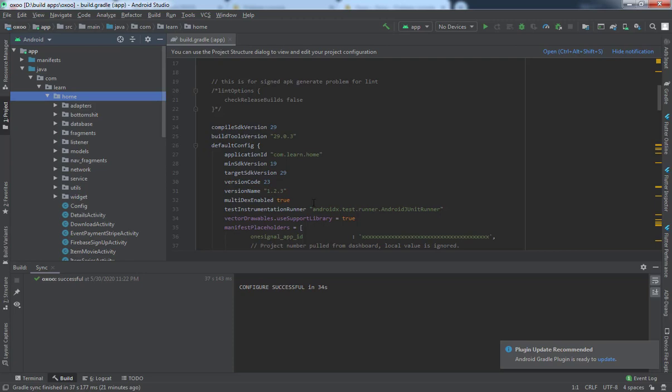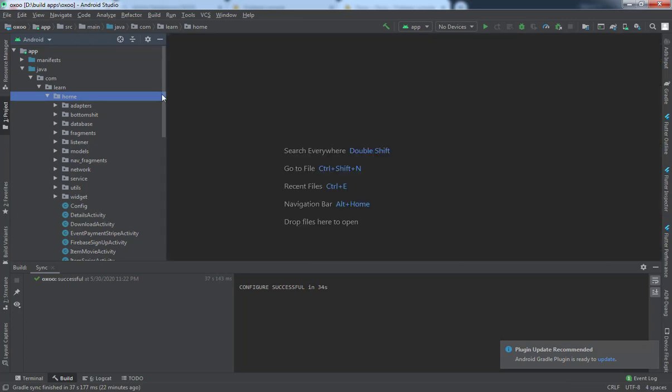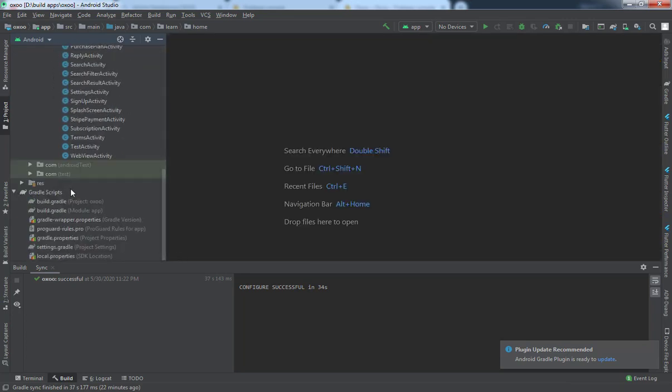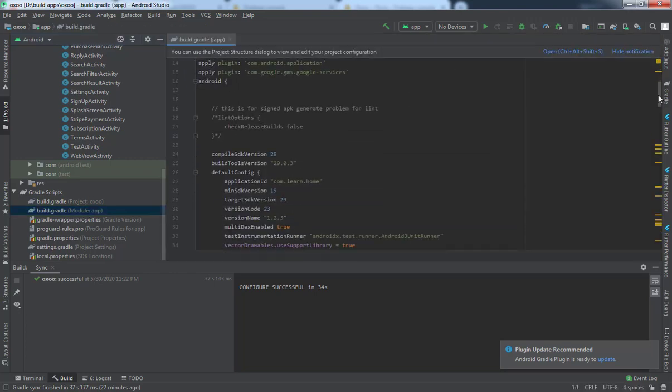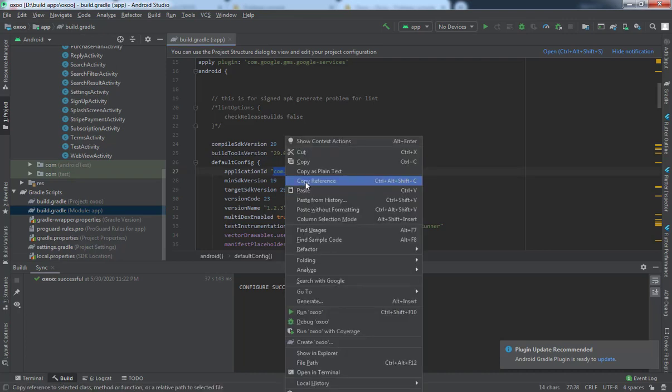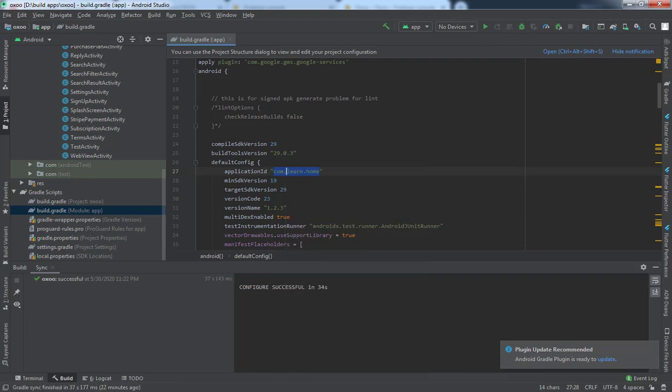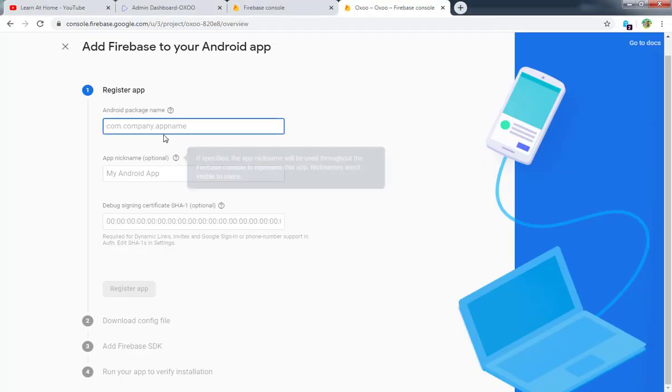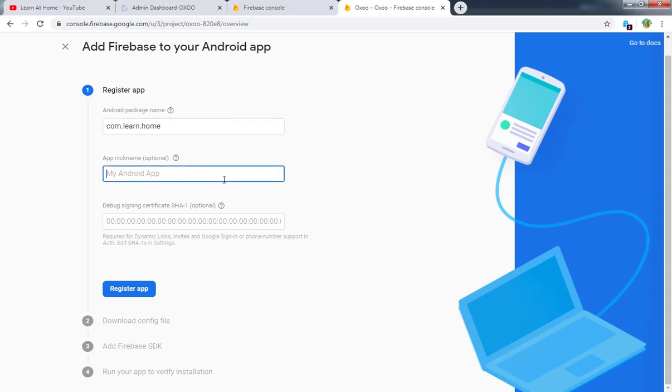So we'll go back to Android Studio, and this is our package name. Please, if you can't locate this, kindly narrow down to the bottom. You have Gradle Scripts, and then we have build.gradle under module but not project. So there are two: we have module and project. So open the module one and then scroll down a little bit, and then voila, here is your project ID or your application ID. So just copy it for safety purposes. Don't type, please copy, and then you go back and paste it here, so that you make sure you have the right package name in it.